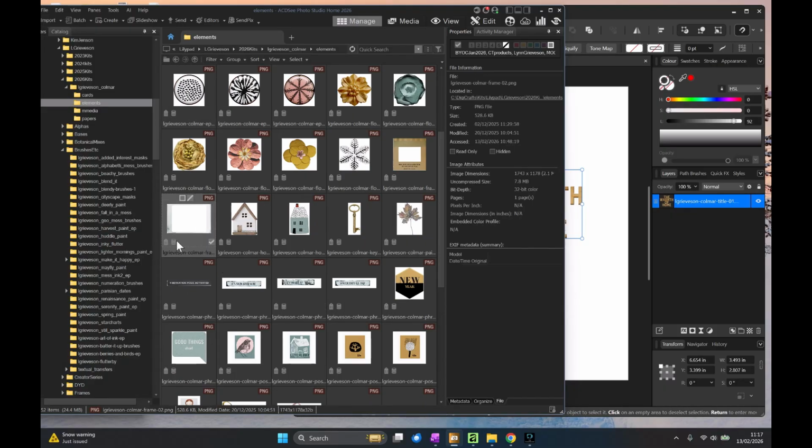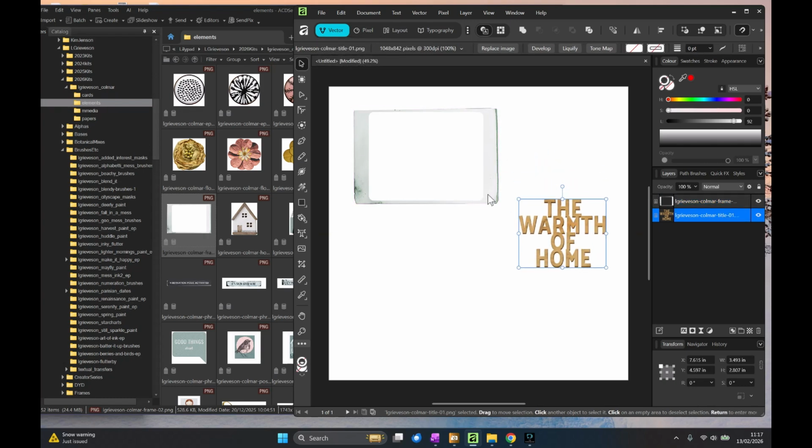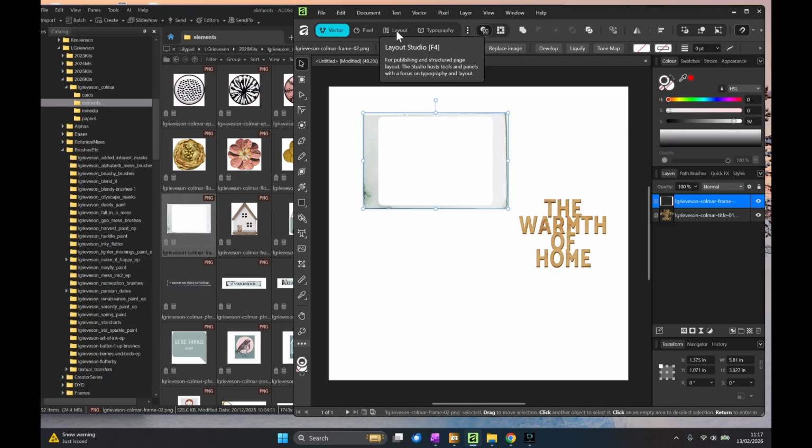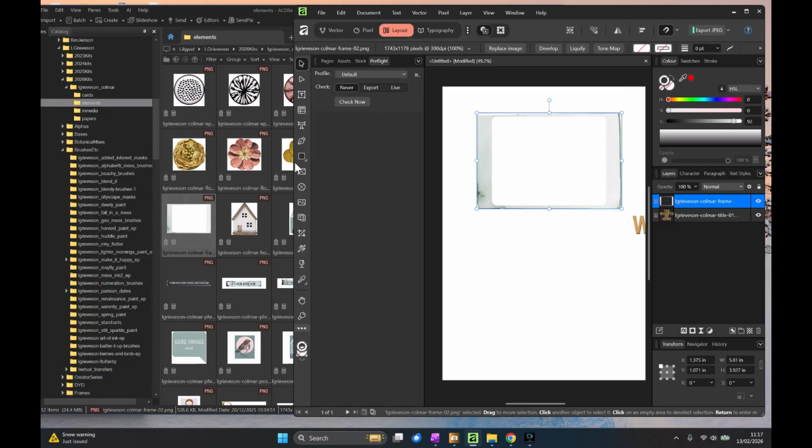Now, I've recently been asked why I am scrapbooking with the Vector Studio, and the answer to that is quite simply it's the easiest one to use when digital scrapbooking. So you could also use layout. That's quite easy too, but I find it takes up more space on the screen for when I'm videoing.